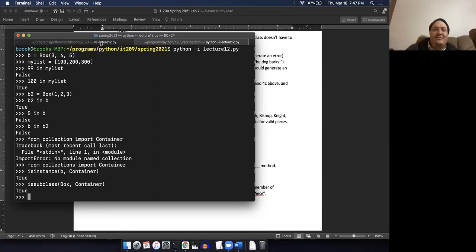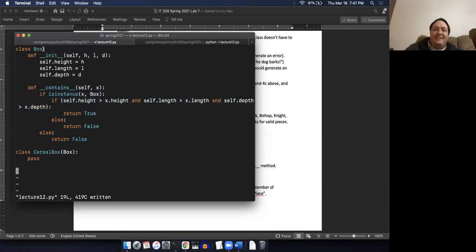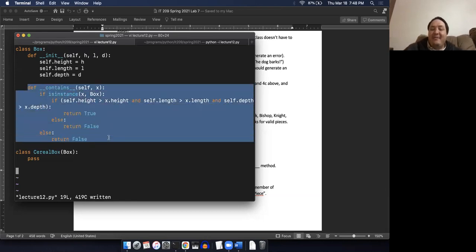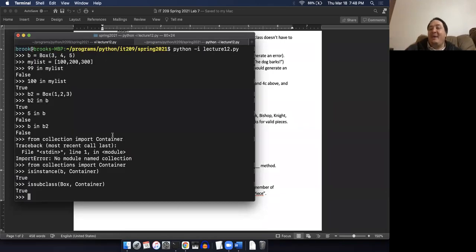And you're saying to yourself, that's witchcraft. How is that possible? I didn't declare Box to be a subclass of anything. How can Box be a subclass of Container? Well, it turns out this is what duck typing is all about. By adding the __contains__ method, Python says, if something has a __contains__ method, then I know that it's a container. Walks like a duck, talks like a duck, then it must be a duck. Anything that has a __contains__ method must be a container. So it automatically and implicitly makes Box a subclass of Container, even though we didn't define it that way. Just by adding that method, I made Box a subclass of Container. That's what duck typing is all about.